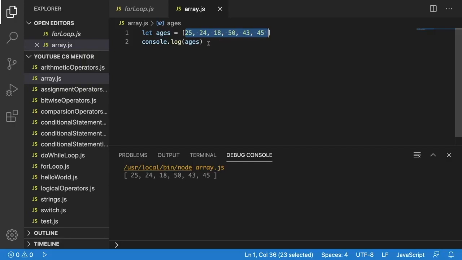And let's say, for example, you wanted to access one of these numbers. So we know that we've got our ages variable here, and it's set to all these numbers. And we know that we're printing out, or console logging, all the ages using this statement, but we can actually access one individual element if we want.